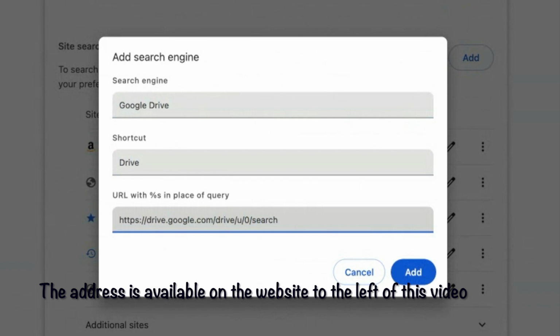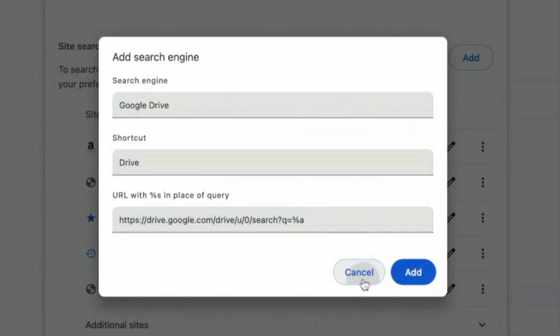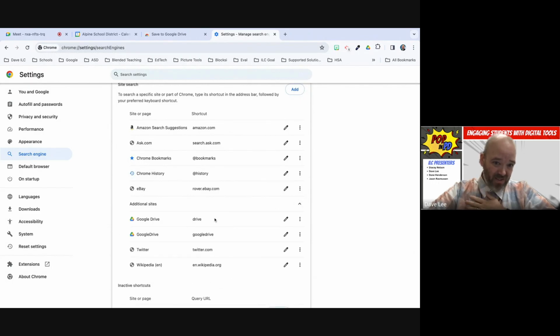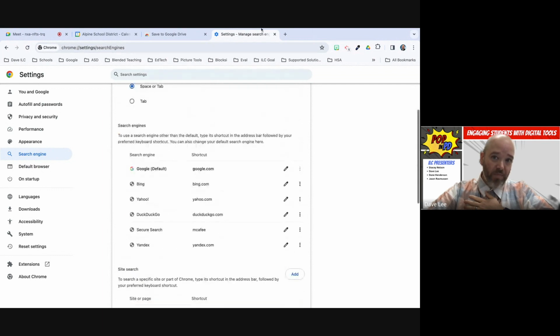And almost there. It probably means something. I don't know what it means, but I just know when you type it in just like that, and I can post that. I'll post that link in the chat here in a second, if you want to use it. And then you can go ahead and click add. And then there it is. You'll see it like this, listed as one of your things that URL will search for. And that's kind of how you set that up.